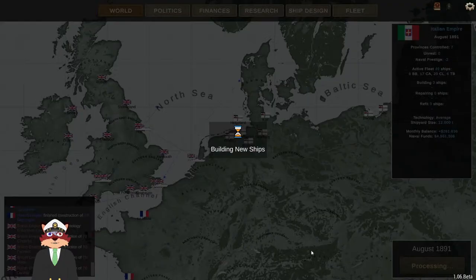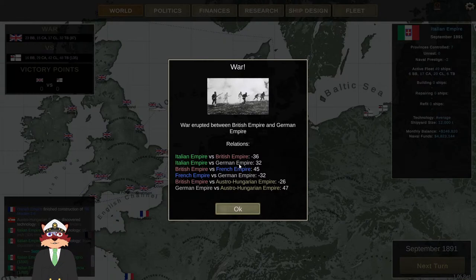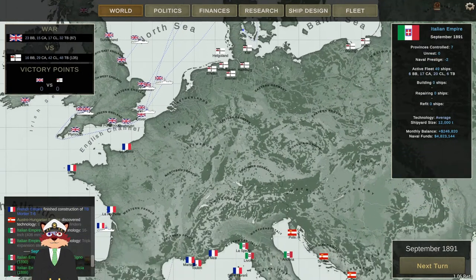Okay. There we go, chat. Finally, there is a war somewhere. Let's see. Okay. Italian Empire versus British Empire. We lost... Well... some tensions have increased between me and British Empire. We got better relationship with German Empire. But that's it, pretty much. Oh my goodness me. Okay, and we got triple expansion steam engine. We got bigger torpedoes. Nice.